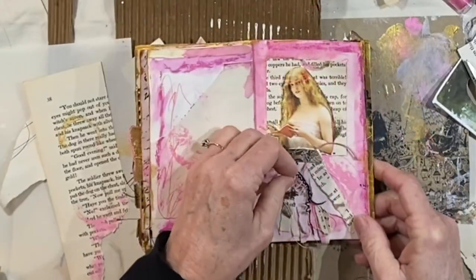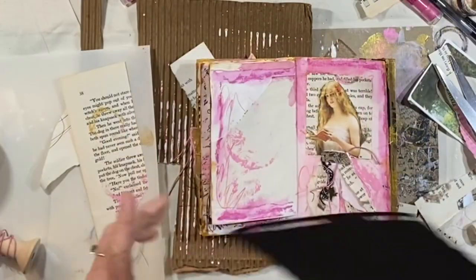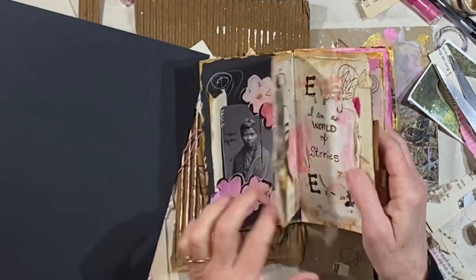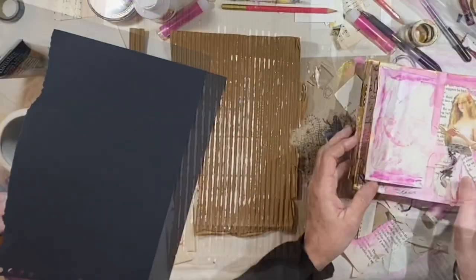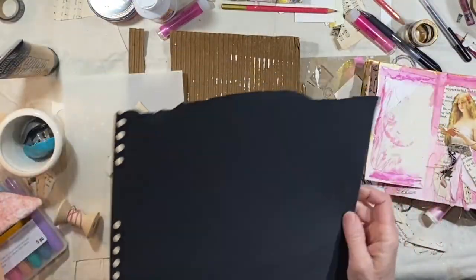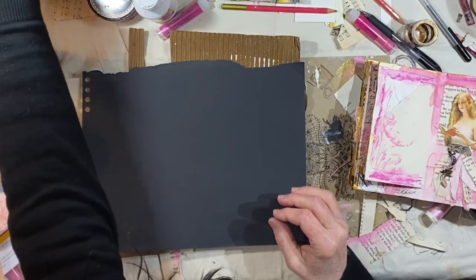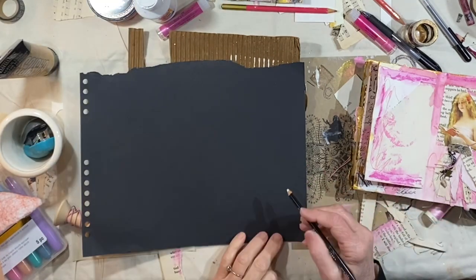I do like this a lot. I love these little delicate threads in here. For this page, I was thinking about the flowers that we made back here, and I love those. I love the way they turned out. So I thought I would make some black flowers. Maybe we will end up with sort of some layers, maybe this will do, kind of a white pencil.